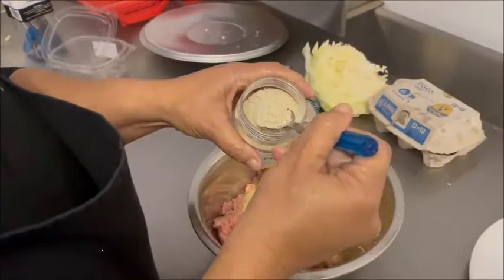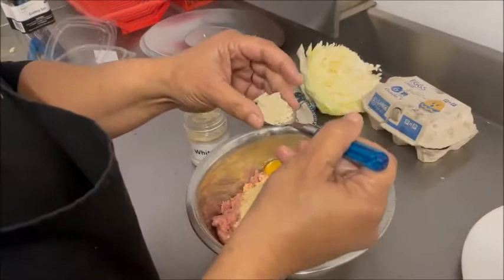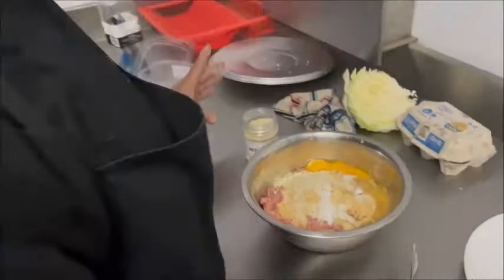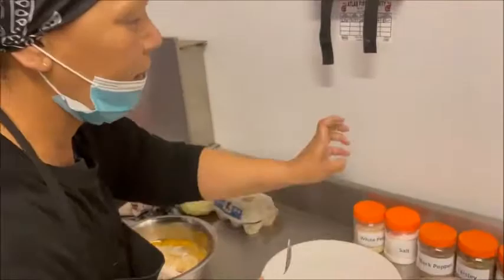You don't know how strong your pepper is. If you don't know, you just make sure that you don't put too much in. You can add either half a teaspoon, or 3/4 of a spoonful. It all depends on how strong you like your meatballs.